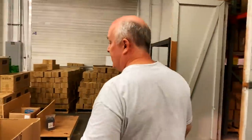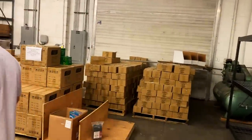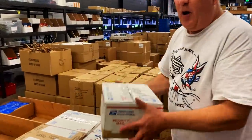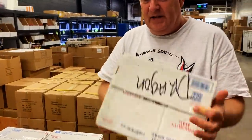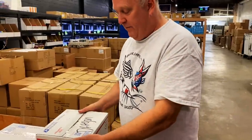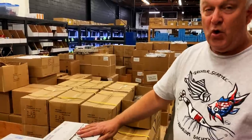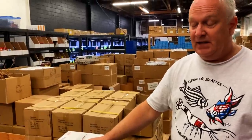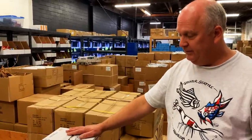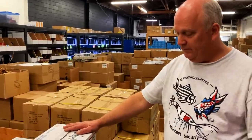This is all rock over here. This right here says Dragon on top. It looks to be all packed and ready to go. So how do I know what it looks like? You go on the website. These are all random 10 pounds. So you're going to get 10 pounds of Dragonstone. You could have big ones, small ones, a mix. There's a mix, but there's a range. There's always at least 3 stones. There's a range in size. It won't be just one big one or 40 small ones. But we have that also.